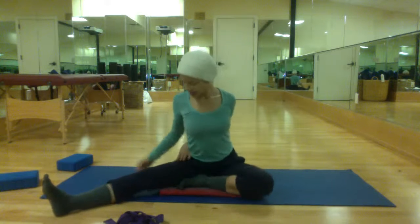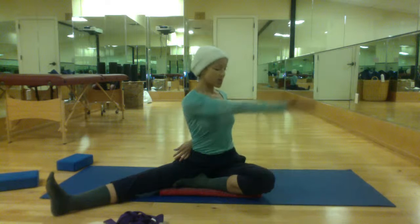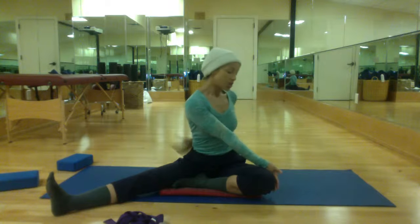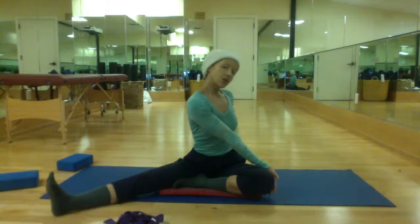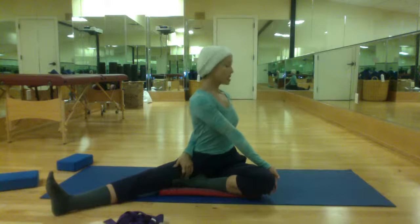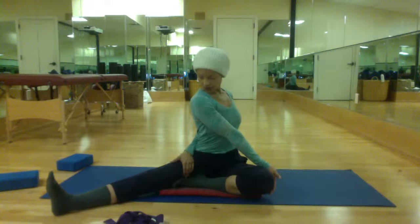So if that's not necessary for this pose, extend the right arm, twist, twist, twist. Now press down, palm up. This is where the stretch in the back and neck comes from. So as you press down, this whole line is being lengthened, right? So as we press down, we sit up and then look to the right. Hold. Breathe into the neck.